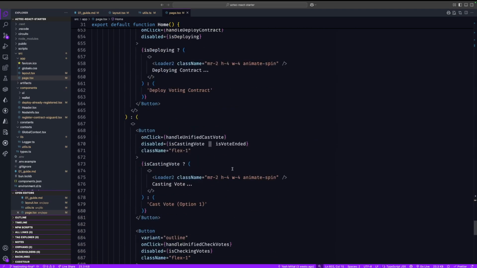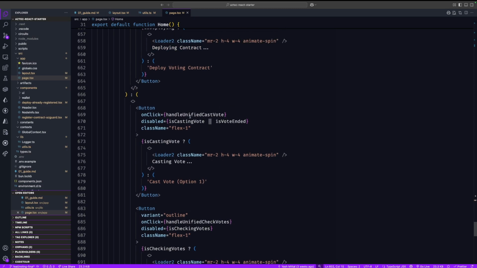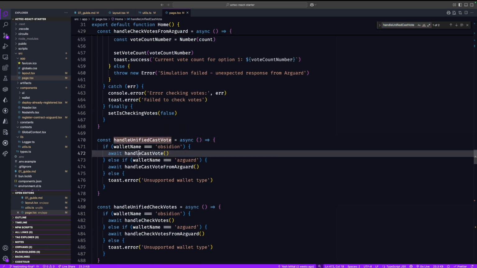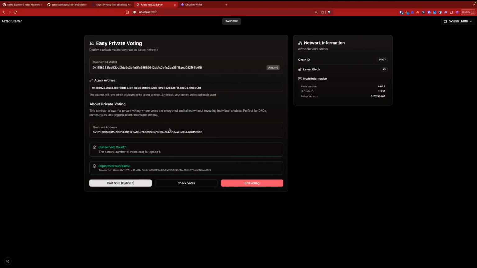So you can see here is handle unified cast vote, handle cast vote. You can see that there is a cast vote thing here. Let's try to improve this.